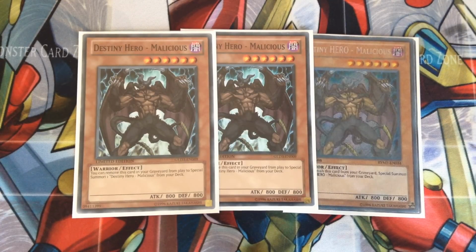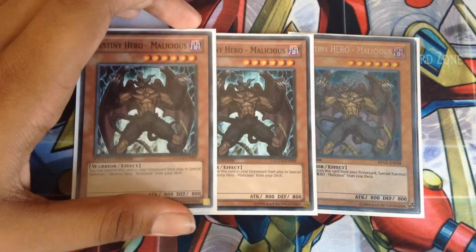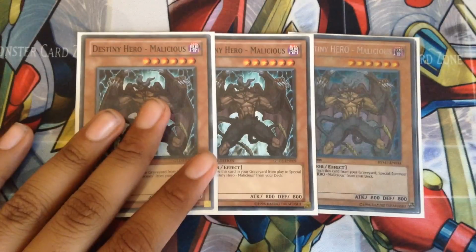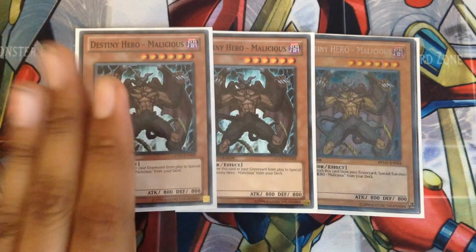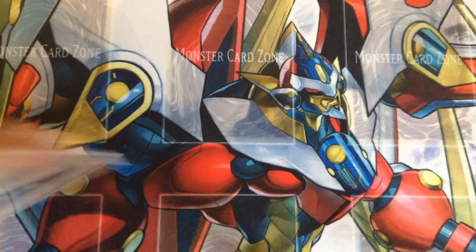So drawing multiples is really bad. However, drawing 1 and a discard outlet like Destiny Draw or Dark Grepher is actually really good, because then it allows you to set up for plays, level 8 synchros, which can be really powerful, like Beelze and Void Ogre Dragon. So Destiny Hero Malicious at 3 is a staple in this deck. It's mainly here to go into your level 8 synchros. Now that Beelze has been released in Premium Gold, it does help go into that, and it does help go into your powerful boss monster, which is now Beelze.